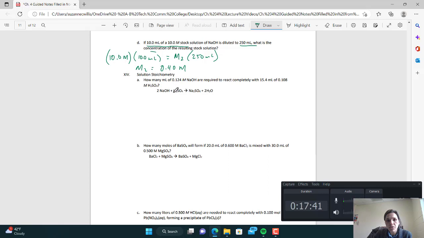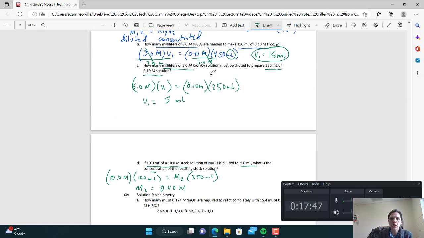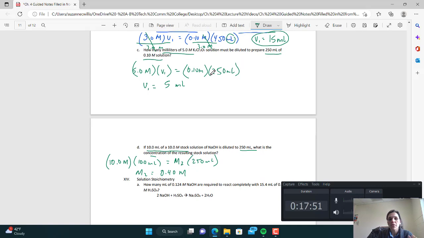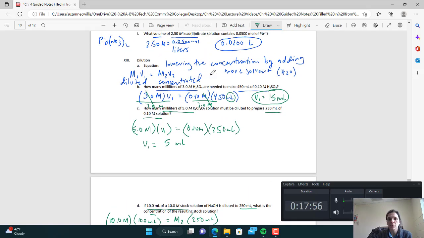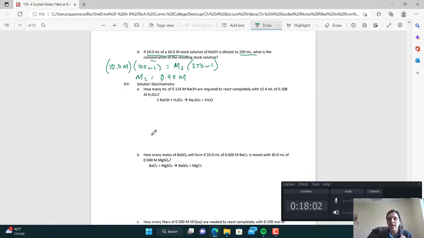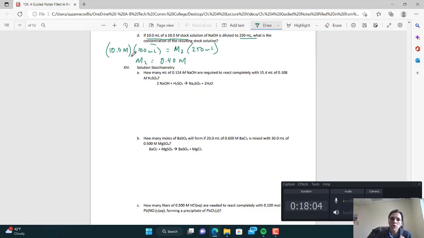So what I like to tell students to do is when you have a balanced equation, and this is different than dilution. Do you see dilution up here? All you were doing was adding water. No reaction was occurring. The problems are going to sound very, very similar, but the difference is that dilution only has one substance, right? One solute. Whereas solution stoichiometry, you have a reaction taking place. So don't try to use the dilution equation down here. That equation can only apply really well to dilution.